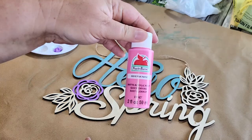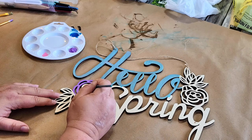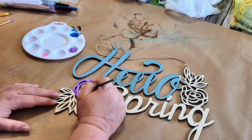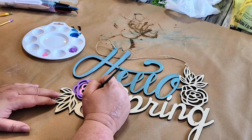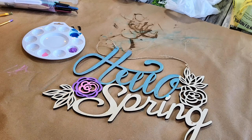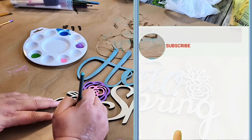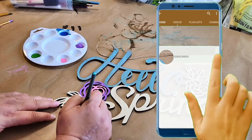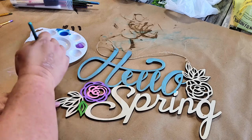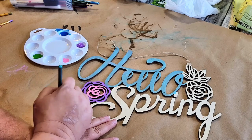Now on this, you can use any colors you want. These are just the colors that I prefer for my spring decor. Once I have the actual flower painted, now I'm just going to paint the leaves in a green. And I think this was Kelly Green, I think it was called. And I'm going to do both flowers the same way. So once I have this flower painted, we're going to work on the flower up in the right hand corner.